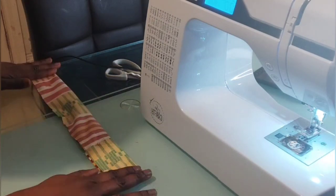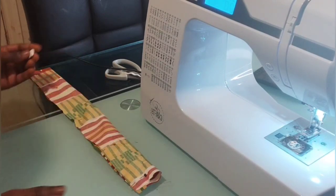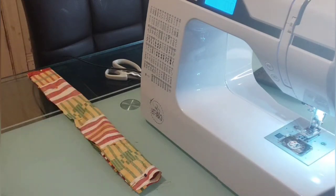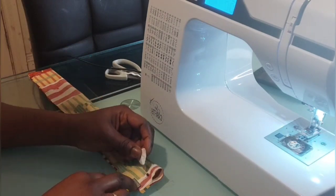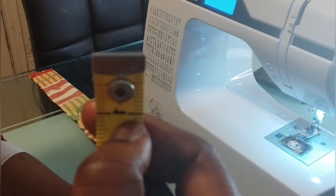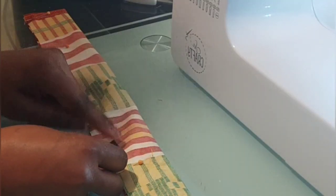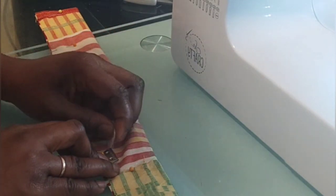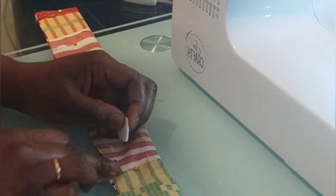Can you see? Yeah. So what we are going to do now, because you want to sew on a straight line, this is mainly for beginners, as I said earlier, is remember we have our seam allowance that we always leave. Remember, I said my seam allowance is half an inch. This is half an inch. This is an inch, this is an inch, and this is half an inch. Here, I place my half inch here. Then I make my marking, straight line marking, so that I don't make a mistake. I make sure that my sewing is on a straight line.